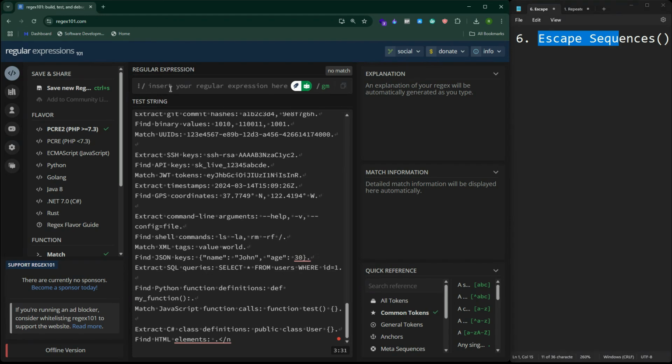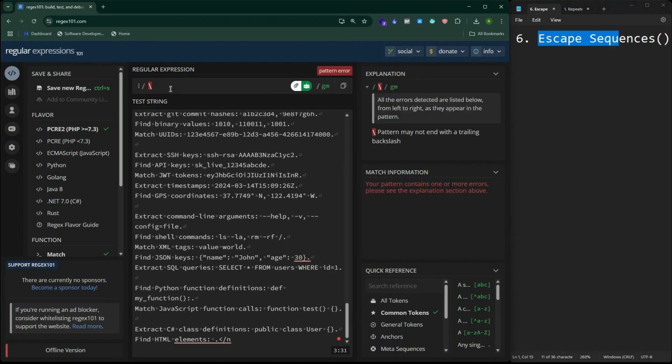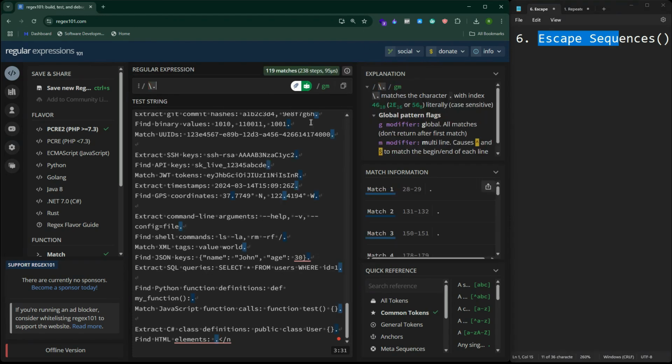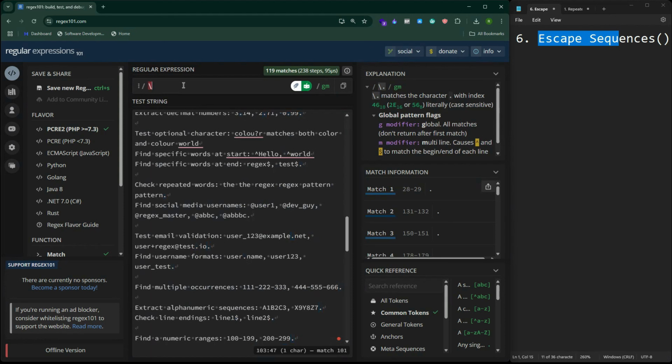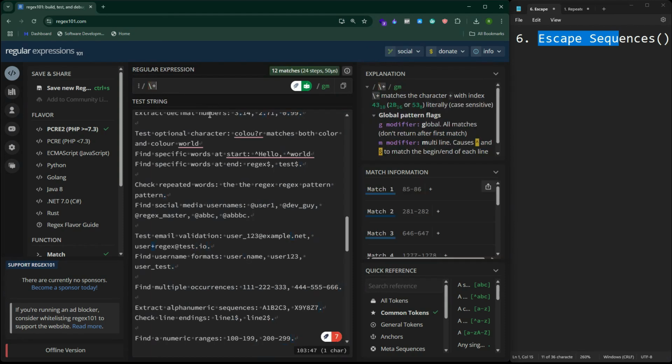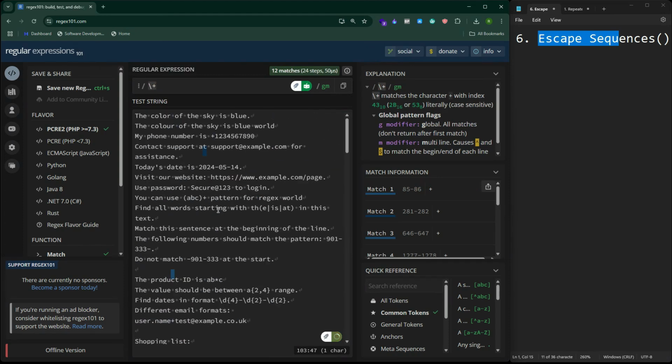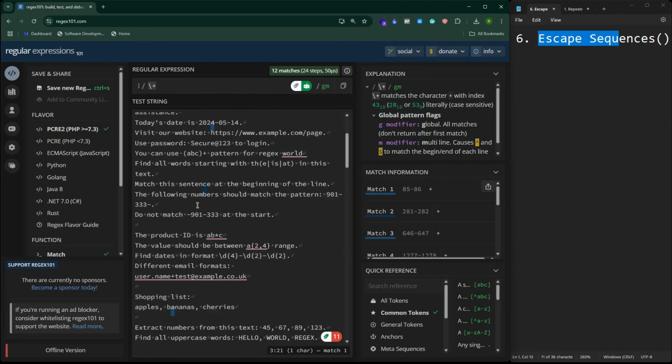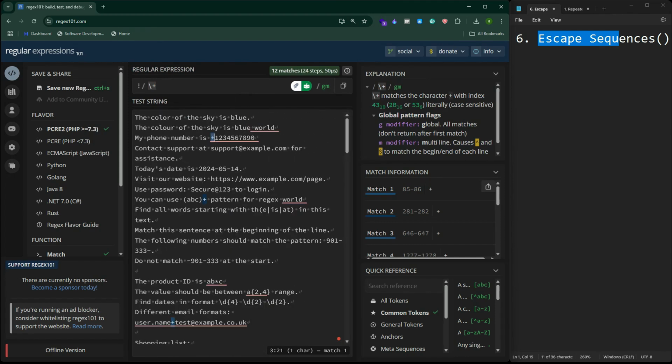Okay. So I can use the backslash and dot. Okay, this will match all the dots in the file. Okay, then you can also match the plus sign. Okay, so if you do backslash plus, this will match all the plus signs. You see this? So that's how we use the escape sequence to match any special characters.